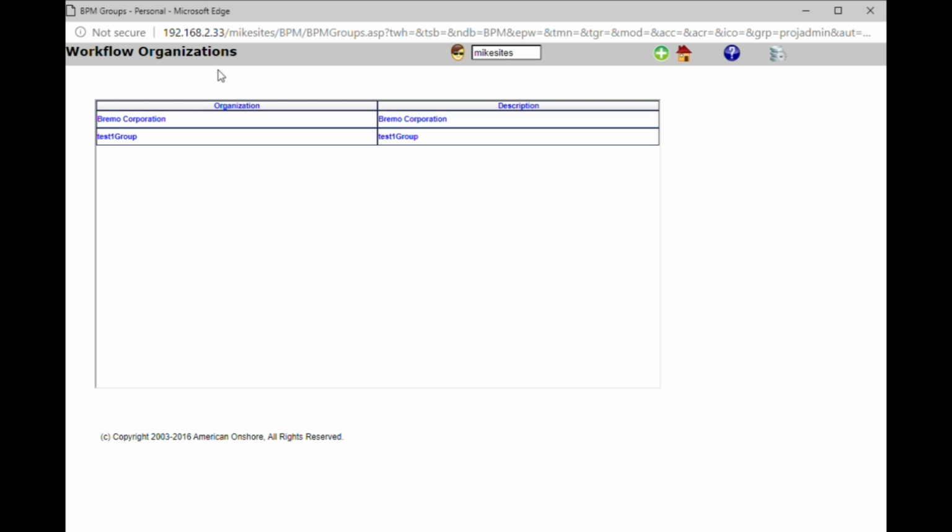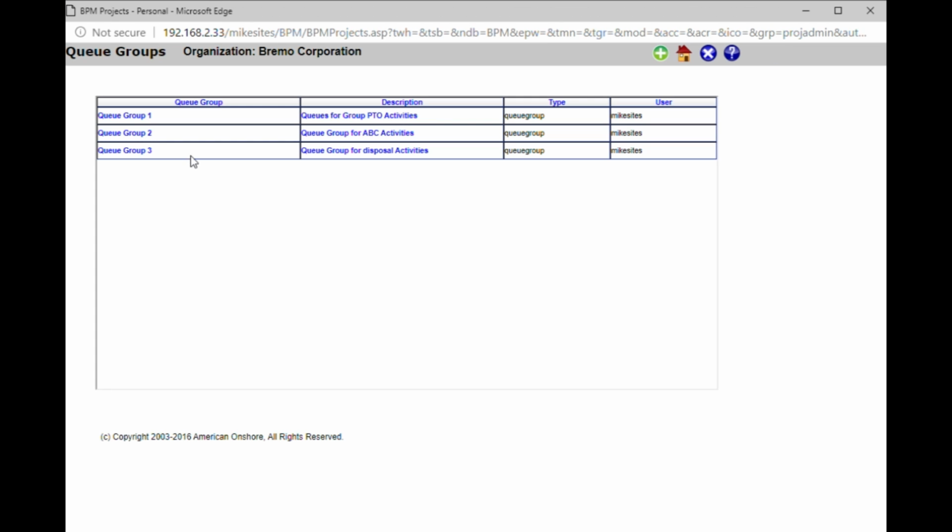We hit the BPM button, and what you're seeing is the workflow system, and you can set up workflows and queues and steps in different ways. We have one for the Brimo Corporation, and we have groups of queues associated with that, and we're going to select the first one.